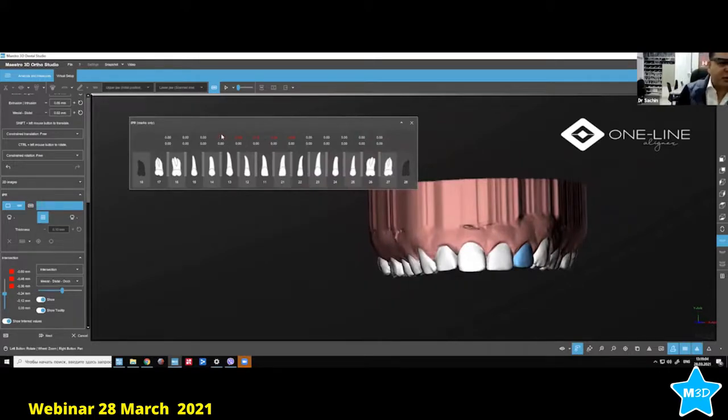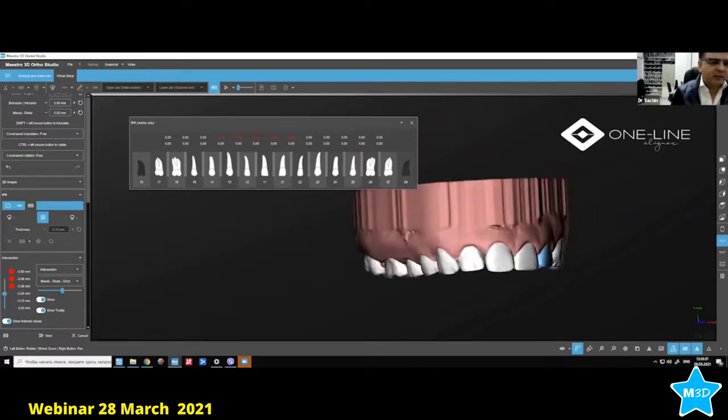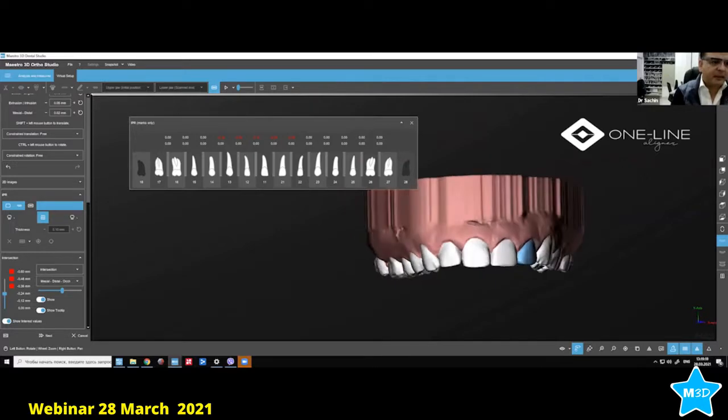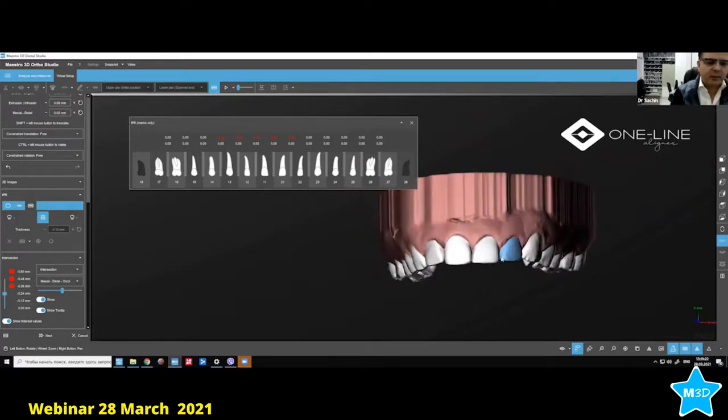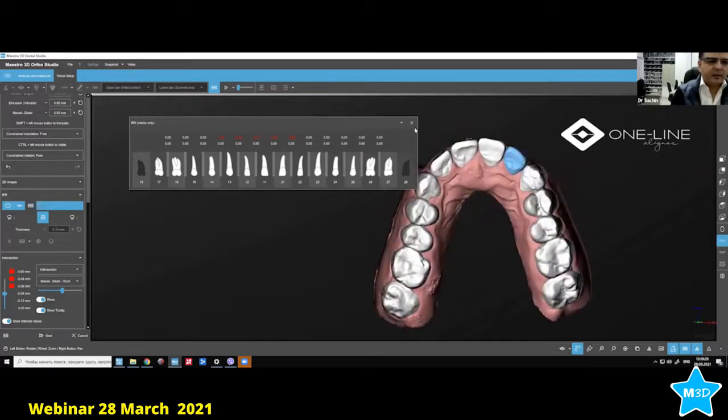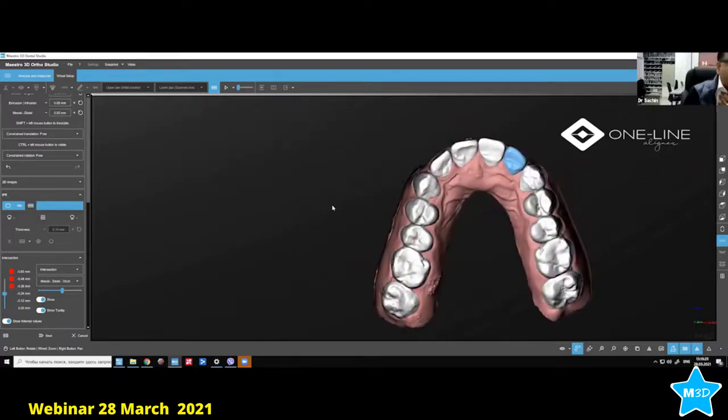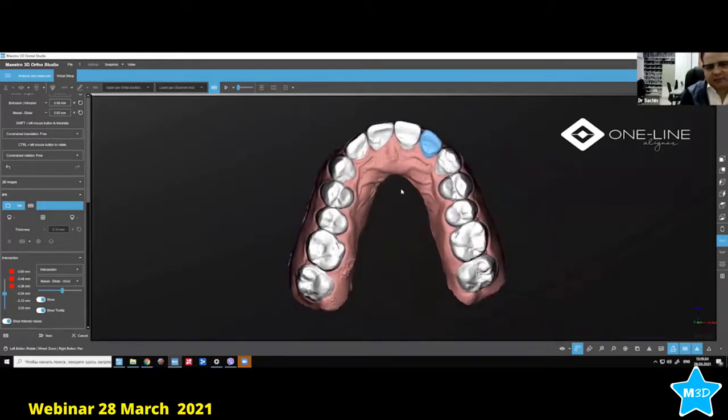So it's showing -0.2, but the actual movement was -0.3. So that's what I was saying. Sometimes the IPR is not correct. You need to check it against the movement that you have done. And then 0.1 IPR between the lateral and the canine, 0.1 between the central incisor and the lateral incisor, and 0.1 everywhere. So in this case, I believe we're going to have around 6 aligners, 2 + 2 + 2, which is good enough for such a case.